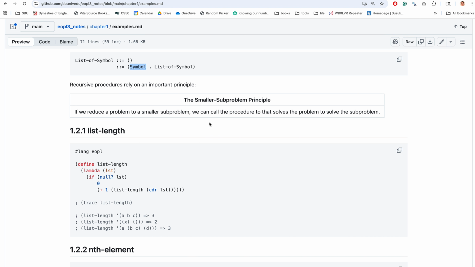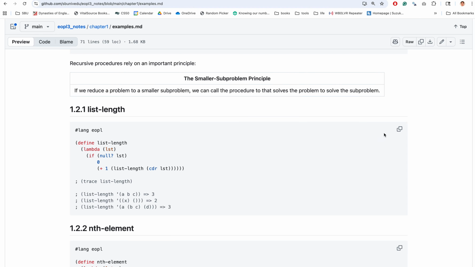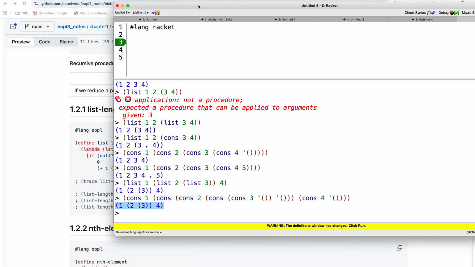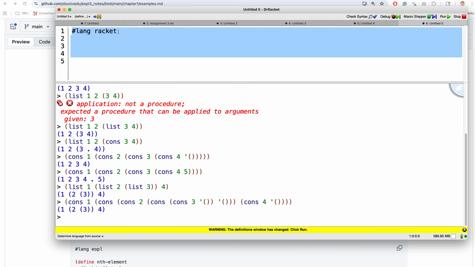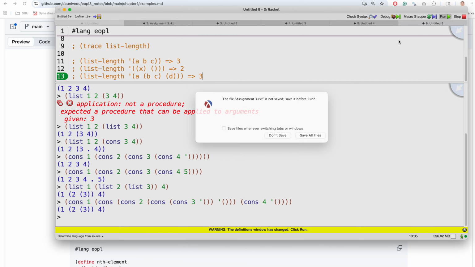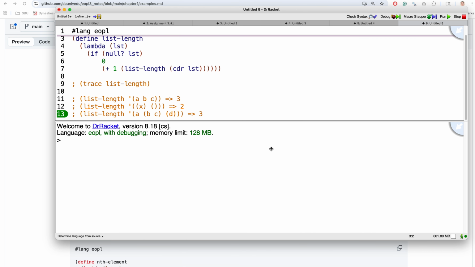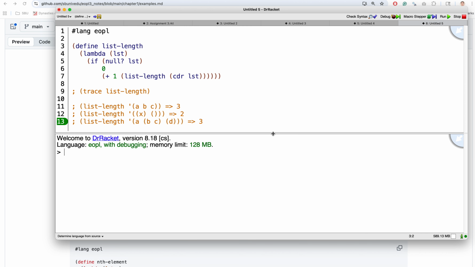So here's the thinking. If we can reduce the problem to a smaller subproblem, a smaller version of itself, we can apply the same procedure, the procedure we're defining, to the subproblem to solve the overall problem. I'm going to copy the list length program and paste it into my Racket, run my definition, and this will interpret my definition.